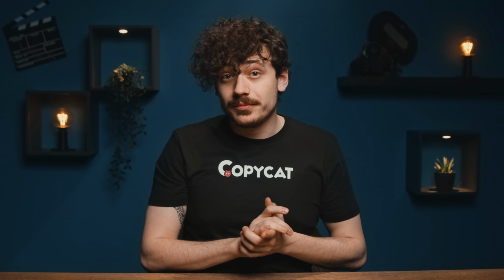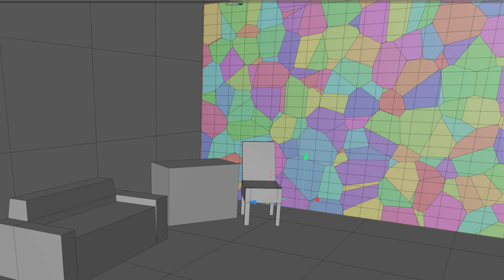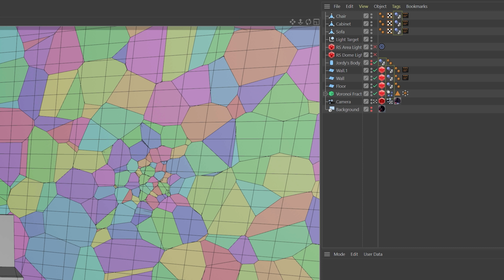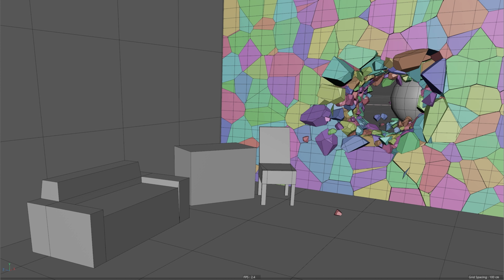I also made sure that the projection was stuck to the wall so it wouldn't shift when the pieces started falling. Next, I added the Voronoi fracture to the wall and adjusted the size of those pieces to my liking. I assigned some colliders and rigid body tags so everything would interact with each other. And I animated the ball going through the wall, which on collision activated the wall breaking open.